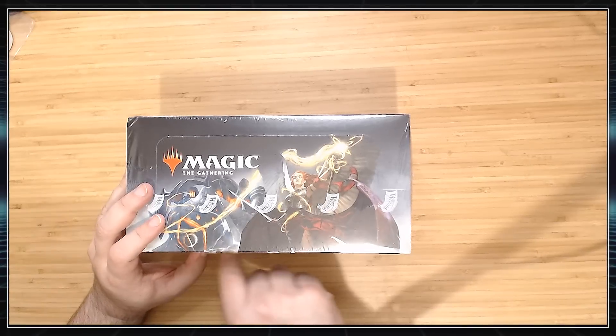But some of the cards in here can be worth up to $100 alone. So this will either end with me very excited that I've gotten a good bunch of cards, or very disappointed because I have the worst luck on earth. We're going to open it. I'm going to put the prices on the screen. We'll be looking at a price guide. And hopefully we get some good stuff. Let's open a $300 box of magic cards.